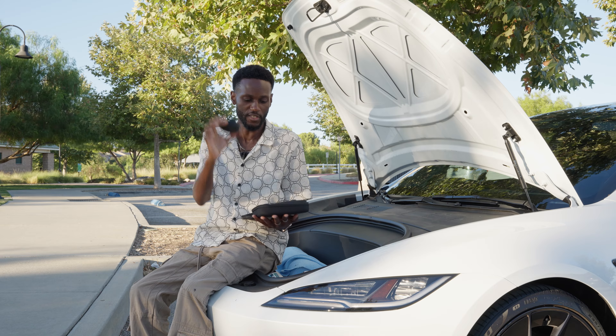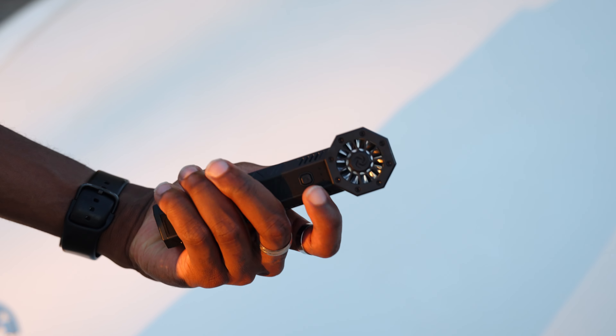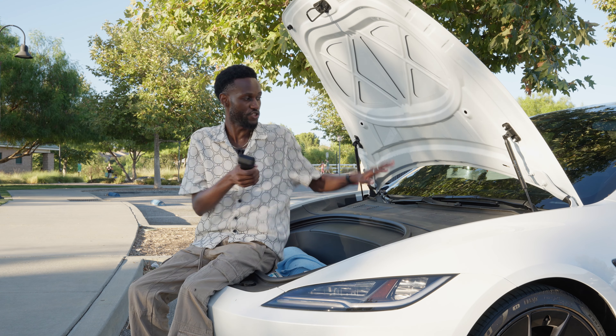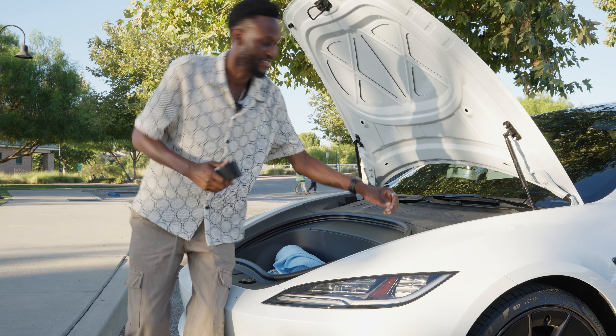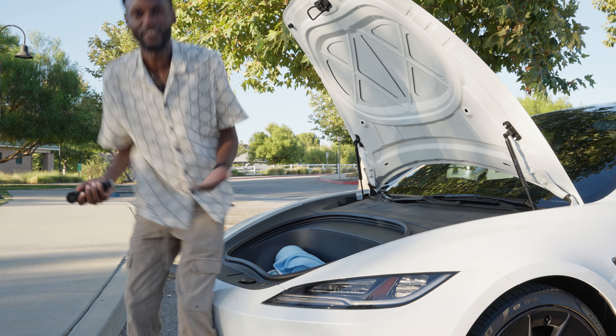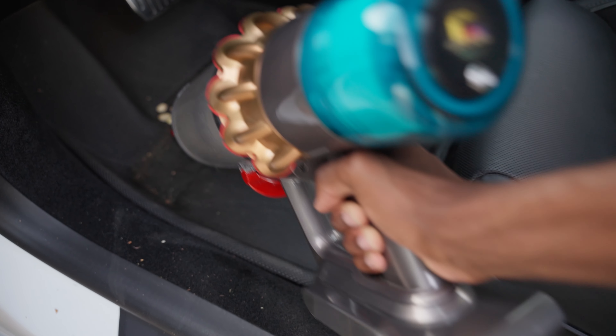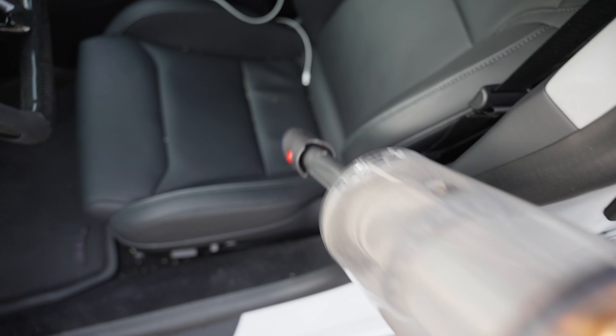One of my favorite products recently is an air blower. You can use it to blow away dust inside the car — center console, seats, or the whole interior. This is literally the strongest air blower I've ever had. Next, everyone should have a portable vacuum in their trunk. You never know when you'll spill something, especially with the Highland models which have perforated seats with a bunch of holes — you don't want things getting in there. I use a Dyson for the house, but you don't need to go that expensive — I'll link an affordable option below.